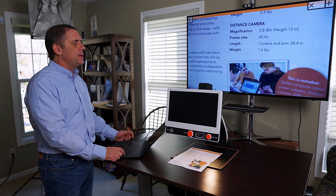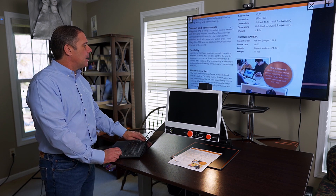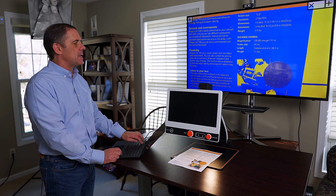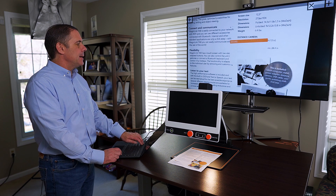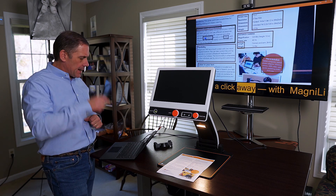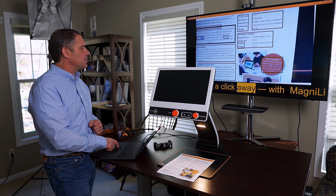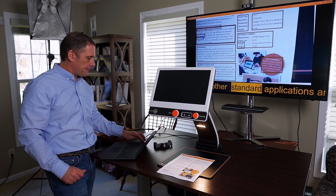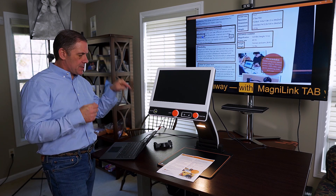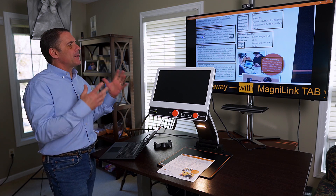I can magnify now using my keyboard — I do not need to touch the Zip anymore. I can OCR by just tapping F4. I can change modes and each of my contrast modes by tapping on the computer. I just hit the OCR button. Once I've taken an OCR image, I can start and stop reading with the keyboard. I can drive a mouse around, or if it's a touch screen, I'm moving this around and can start reading right where I want. Connected with Bluetooth, internet and other standard applications are only a click away.